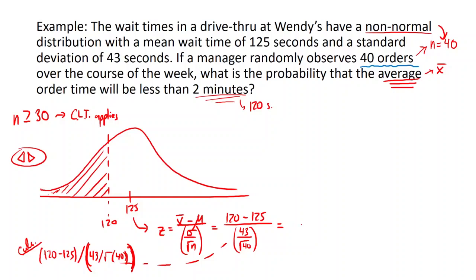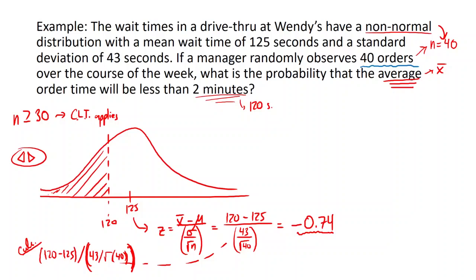Anybody else? You guys got to be able to get this number. If you can't get that number, you're going to have a bad time. It's important to be able to get these numbers out of your calculator, even if you have to do it in multiple steps. So you should be able to turn this calculation into negative 0.74 on your calculator. That's what the z-score looks like. Okay, so that was fun, but that's only half the battle.